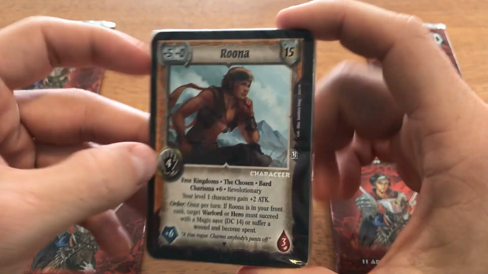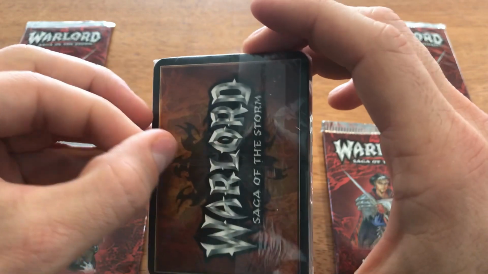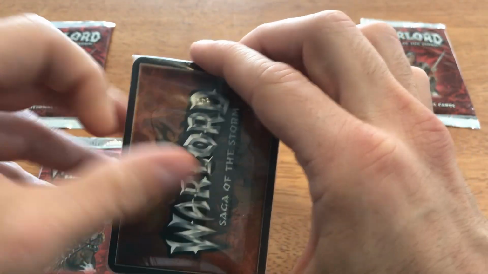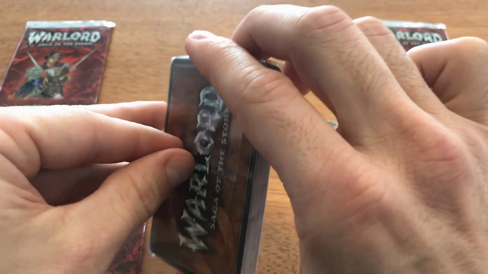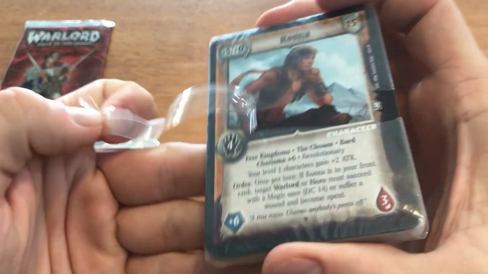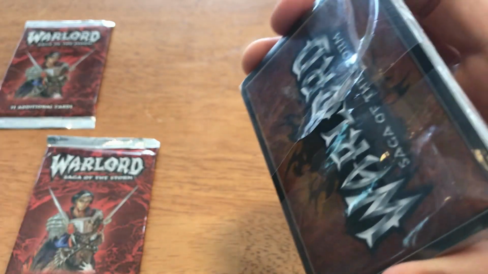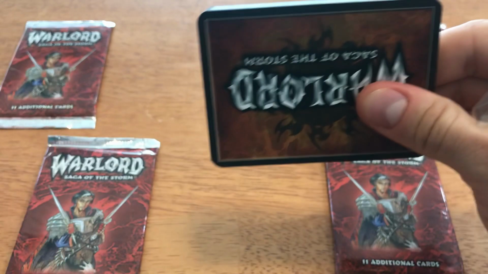Anyway, so what do we have here? Alright, let's get into it. Let's see, I failed on that one. Let's try that again. Come on. This one's not working. There you go. Alright, now we got it. It is open. And there we go, it broke. Okay. And that's gone, and that's gone.